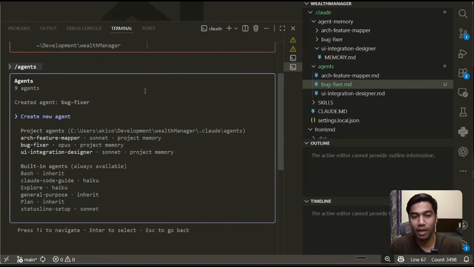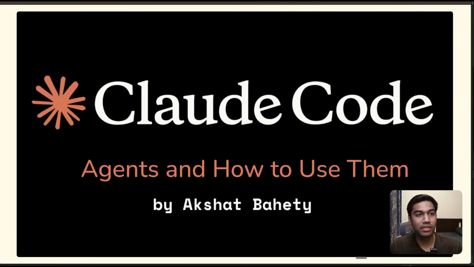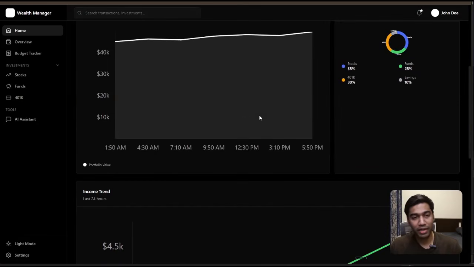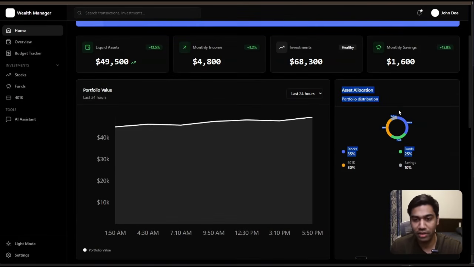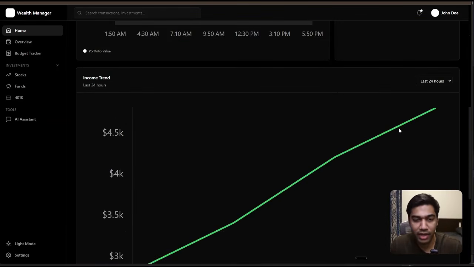I actually have one. Let me show that to you. So this is the project that we have been building. It's a wealth manager app, right? Again, I have a couple of things here, but you can see a bug right here on the screen. The chart on this does not look good, and I'm on a pretty widescreen setup, and this should be responsive enough like all the other things here.